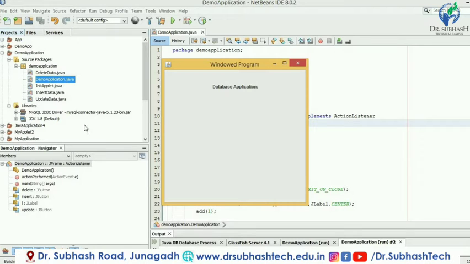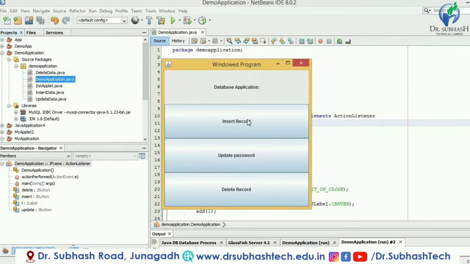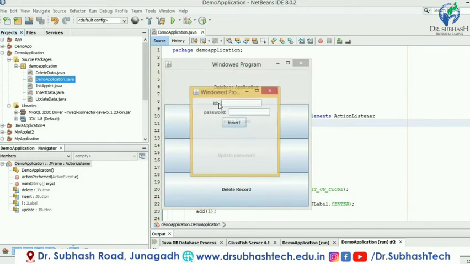This is the applet or frame, which is AWT or Swing, so your GUI may not work properly sometimes. I am clicking on insert and inserting data. As ID I am entering C1 and as password I am entering 123. Now click on the insert button. You can see the message is displayed here now. It means my data is successfully entered.